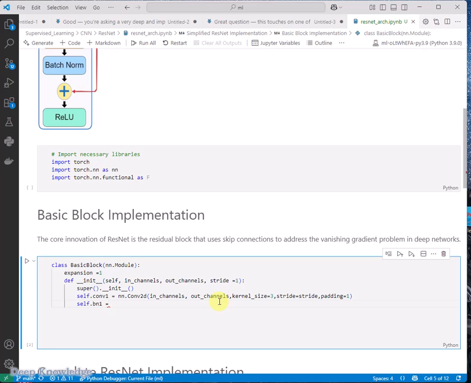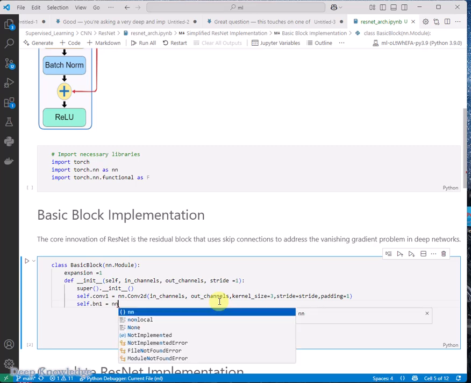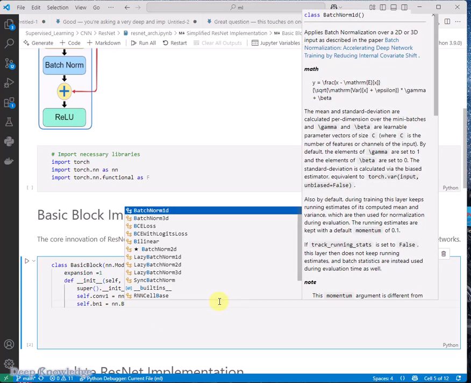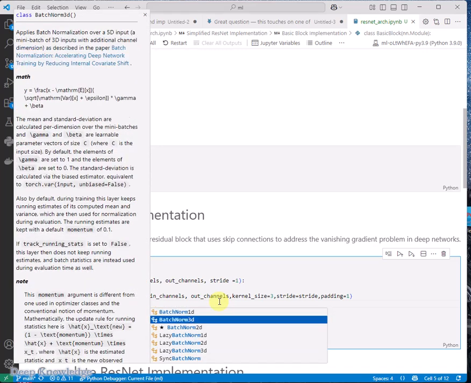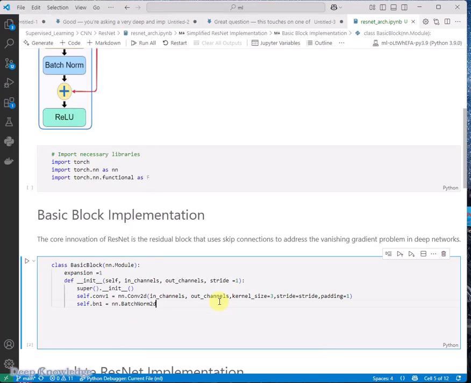So if you are not familiar with such stuff, please have a look. bn1 is equal to nn.BatchNorm2d, and then I will add out_channels, applying the batch normalization to the out channels.